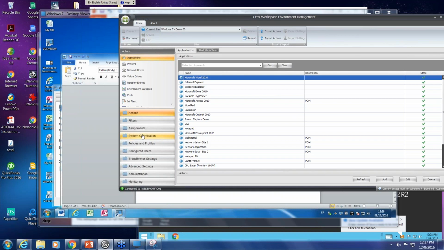How is WEM at migrating user settings from XenApp 6 to 7? I have absolutely no issues with it. In fact, I've used the same site when we're doing a migration, and it's worked flawlessly. I didn't have to make a change. Now, if you need to have a 2008 R2 and a Windows 2012 that you are bouncing back and forth, I would do separate sites because inherently profiles could be different and you could have issues. If you're doing a migration from one to the other, there's really no change.